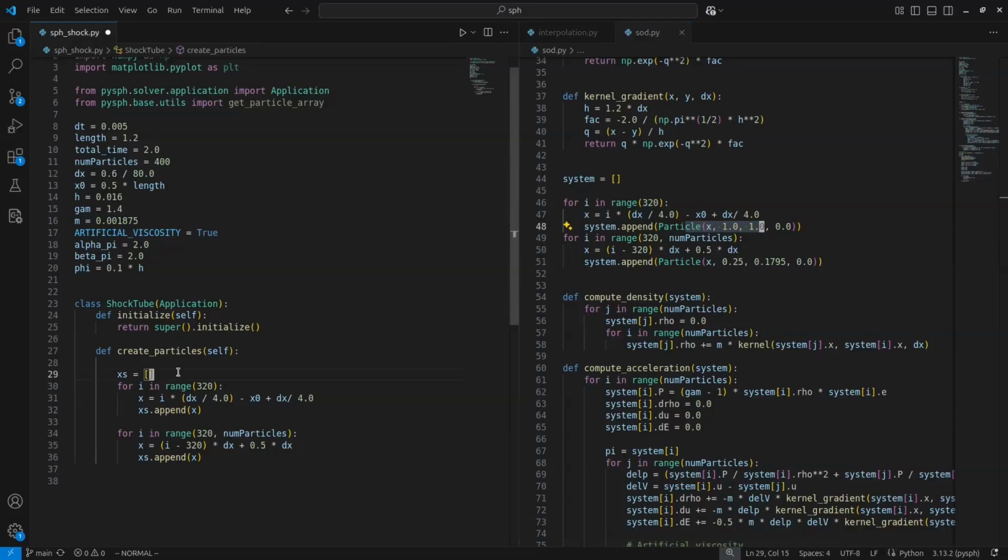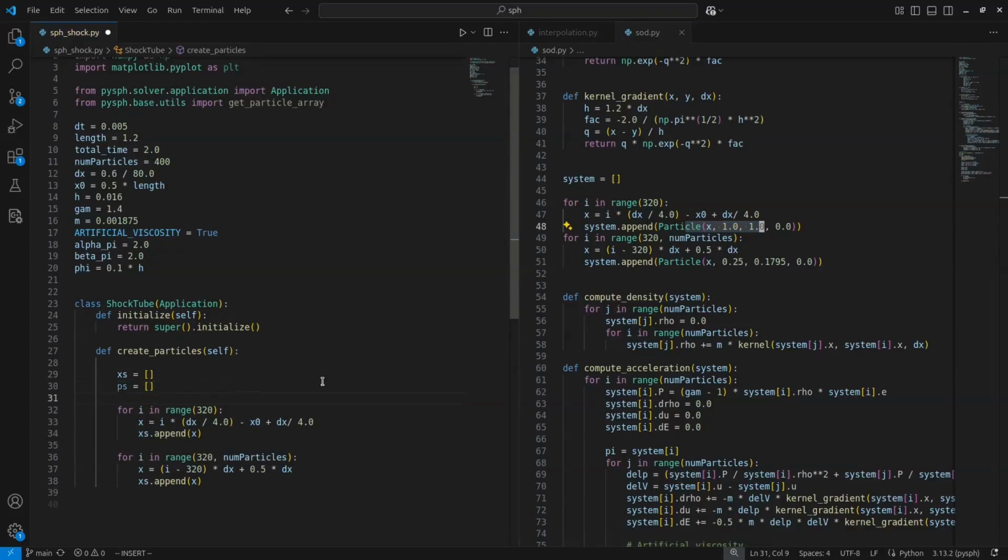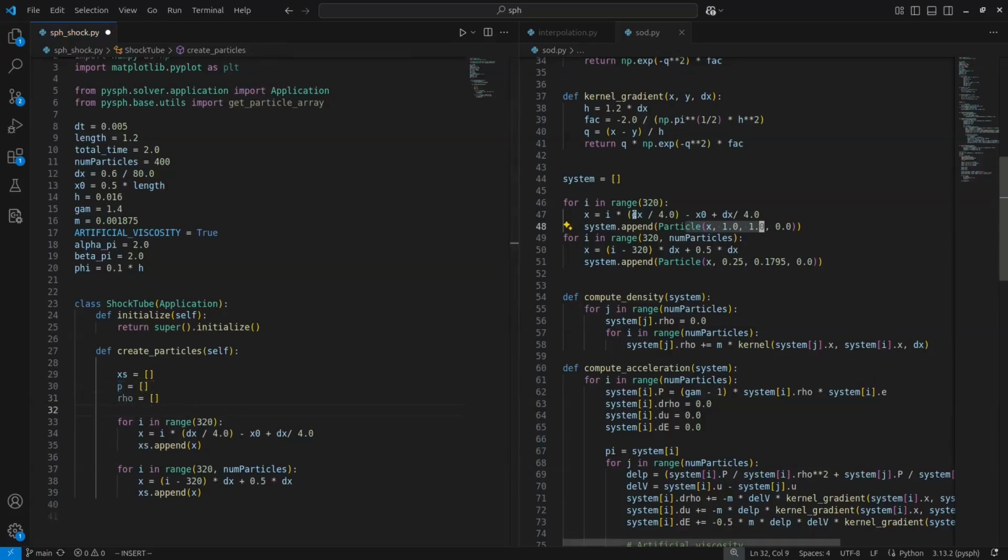We'll use the same pattern. P's is equal to this. Then what else? Here we have rho, p and u. Let's name them rho and p only, and the last thing was u. So u is 0, so we need not do anything for that.